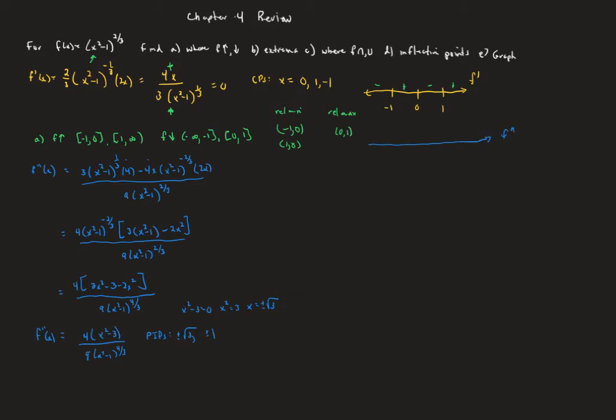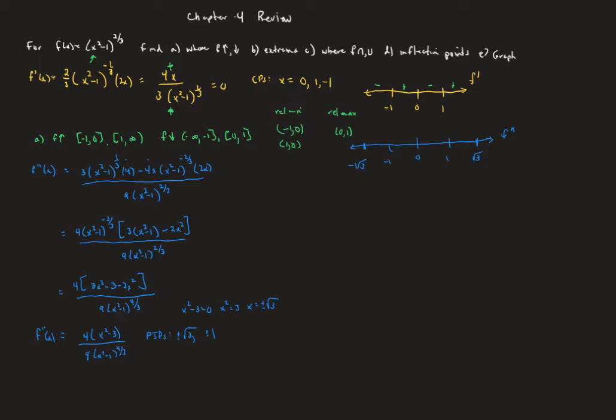So let's see what we're getting from the second derivative. Here we are with f double prime, and there's going to be 0, and there's going to be 1 and negative 1. I'm kind of trying to line them up with what we got for f prime. And square root of 3 is going to be a little bit less than 2, so I'm going to say maybe not quite that far. So maybe right in there is going to be square root of 3, and I'm going to extend this a little bit. Somewhere right in there is a negative square root of 3.